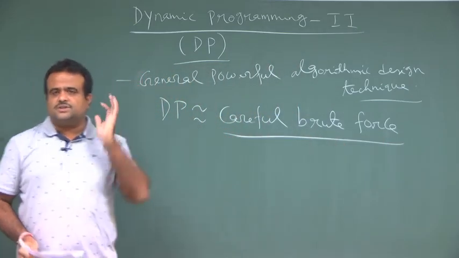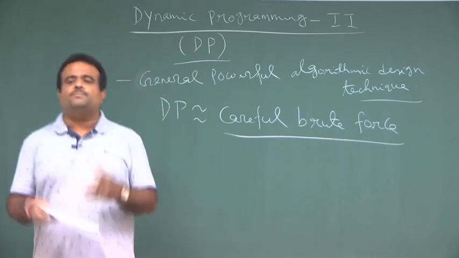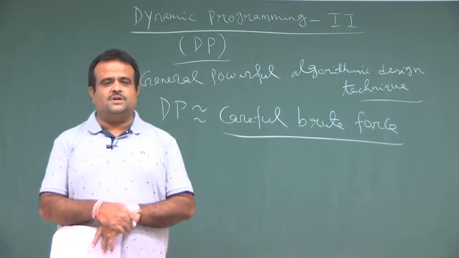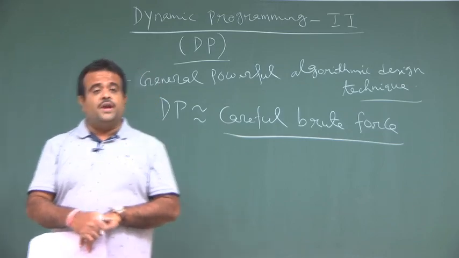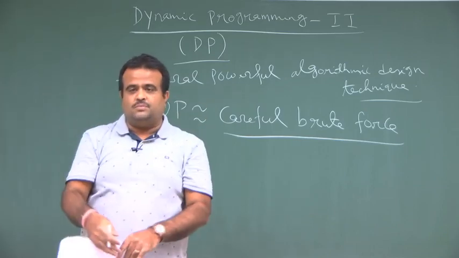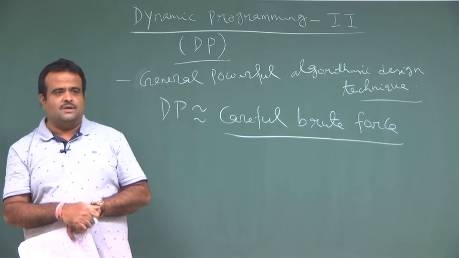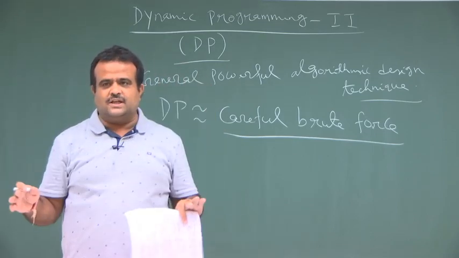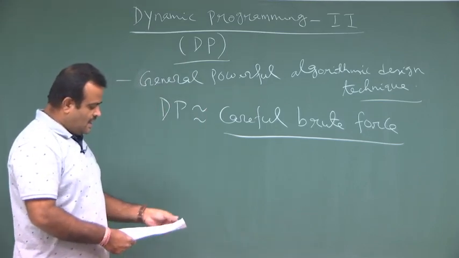In exhaustive search, the time is exponential. We look at all possible solutions, and that is called exhaustive search or brute force. That is the exponential algorithm, but we reduce that exponential space to polynomial space carefully. That is the technique of dynamic programming. So that is the idea.